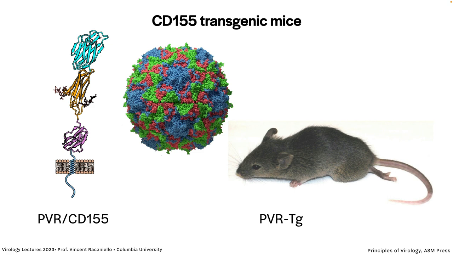Here at Columbia in the 1990s, in my laboratories, we made the first transgenic animal model for a disease — the mouse model for polio. My student Kathy Mendelsohn had cloned the gene for the human poliovirus receptor. When that protein is produced in mouse cells, it allows those cells to be infected with poliovirus, because mouse cells don't have the receptor for the virus. Then another student, Rebao Ren, made a transgenic mouse containing the human poliovirus receptor gene. That mouse expresses the receptor in many tissues, and when infected with poliovirus, they get paralyzed. It's the first transgenic animal model for a virus disease, and since then many others have been made.